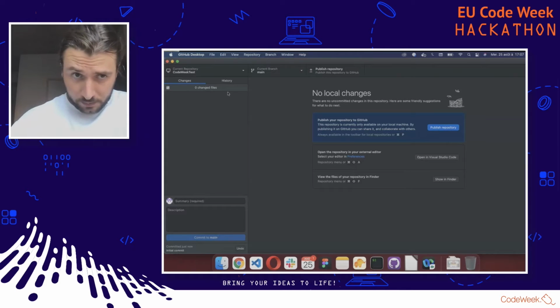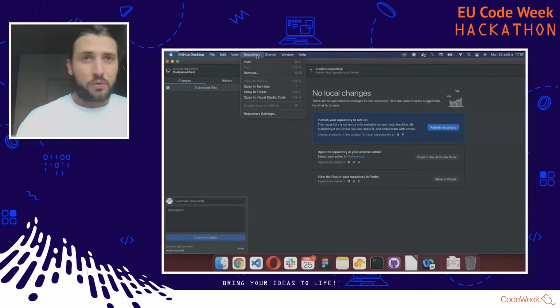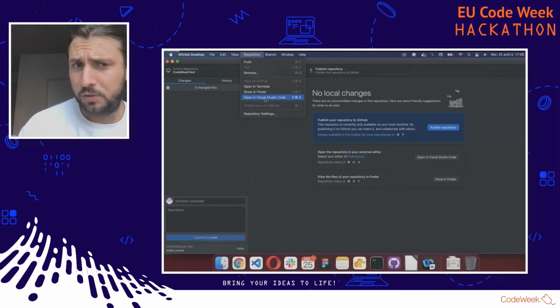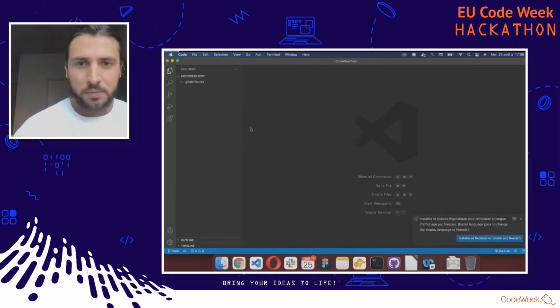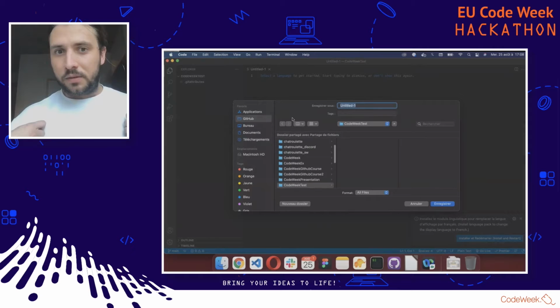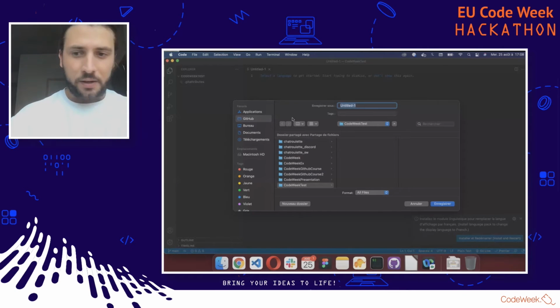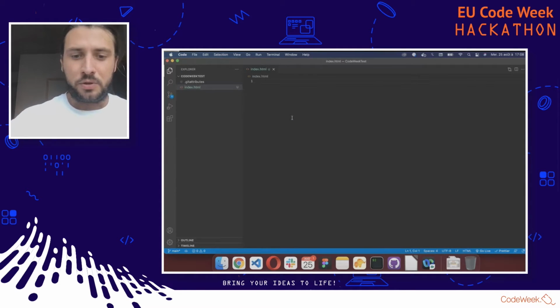So I created this repository. Now I want to open it in my code tool. I use Visual Studio Code, but it can be anything. Whatever you use as a tool to code, it's recognized by GitHub Desktop. Okay, so I opened the folder in my code tool. Now I create a new file which will be called index. Sorry, I had someone talking. I create a new index.html where I will put just the basic introduction of HTML.